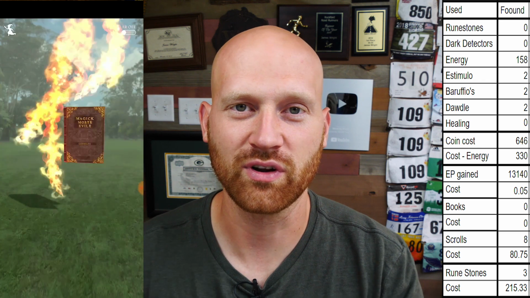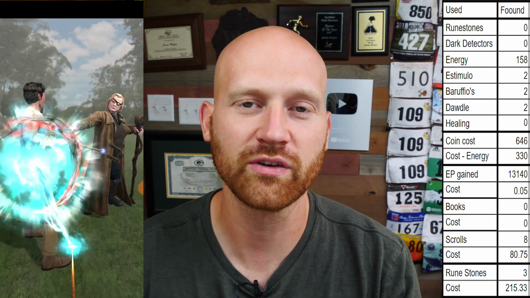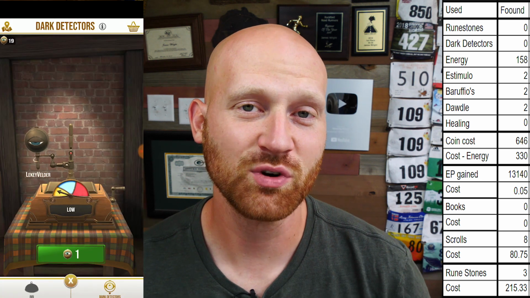We'll see. I also got 8 scrolls and 3 runestones as I did rank up in several of the family XP. And I am including ranking up, so anything that I earned during the time, so ranking up on a particular field or prestiging a page, I do include those in the sample size because they were accrued at that time. So now let's move on to the dark detectors.